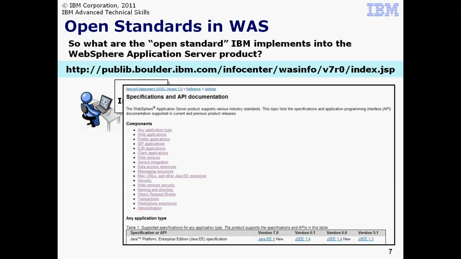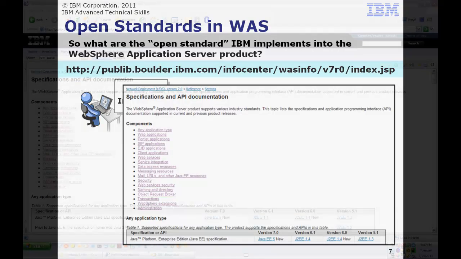What that provides is a very nice reference page for all the open standards supported, with links to other articles offering more detailed information. It's worth noting at this point that you do not need to understand or even be aware of all these standards. The important thing is knowing this Info Center article exists. You may well be asked by a developer if the version of WAS you have supports some level of a standard specification they are interested in. This page will give you that information.